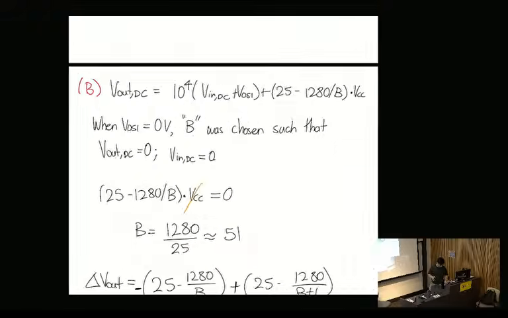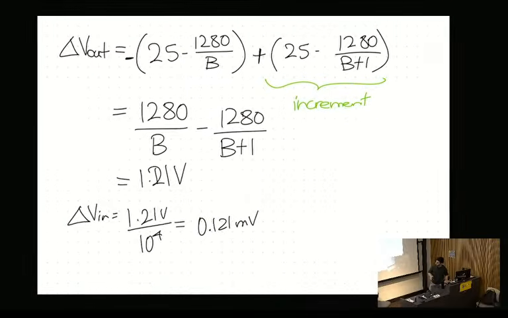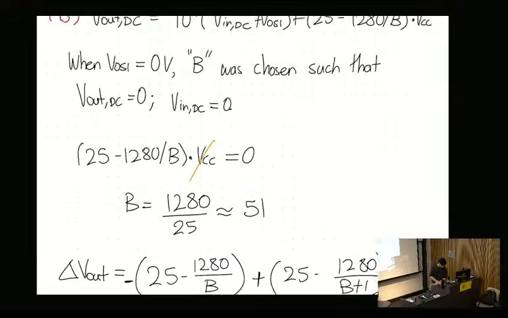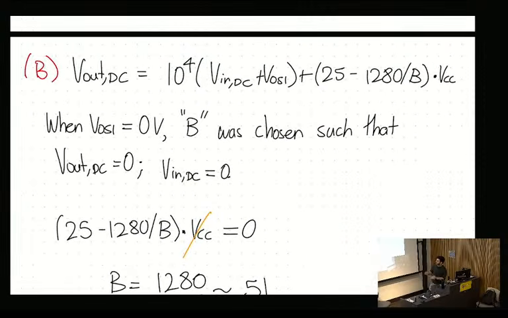I'll come back to the question, but just to reiterate the endpoint, if I do have a slight deviation from the point where I was calibrated, I will get an offset of 0.121 millivolts. So that's why it's really important to be precise. And to answer your question, the scenario or context when the offset voltage is 0 is when the input voltage is 0 and the output voltage is 0. You can imagine when we're trying to measure the offset voltage, we ground the input, which is why input voltage is 0.